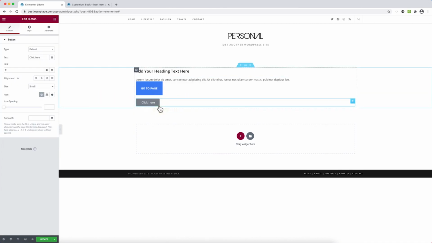So Elementor has something like this as well. If you create a new button, for example, let's put a button here, you can go to the type and they have info, success, which has default colors as well. Warning, which is orange, and danger, which is red. Okay, so that's all about buttons.